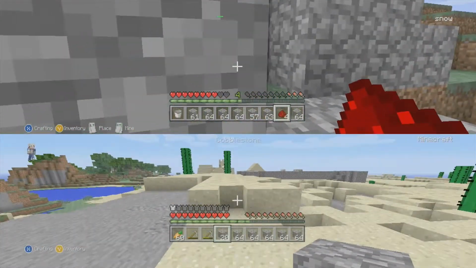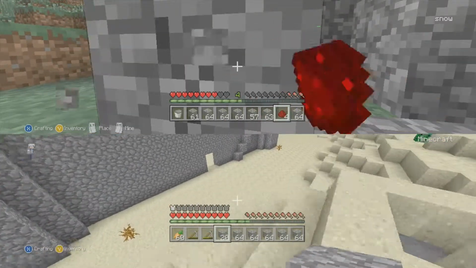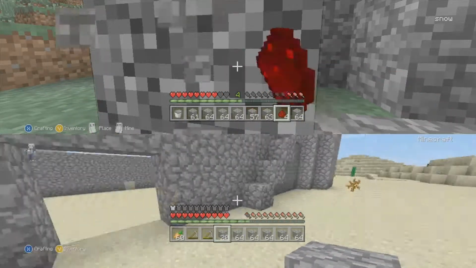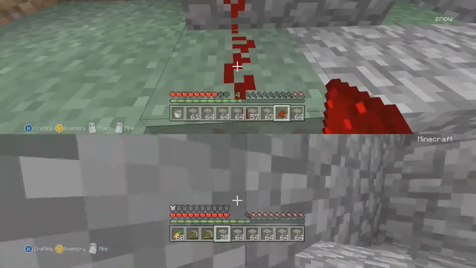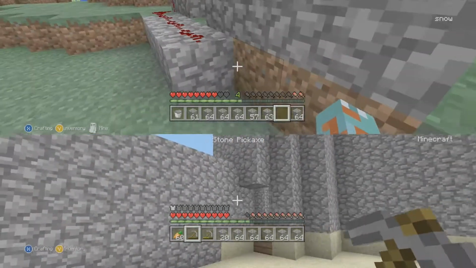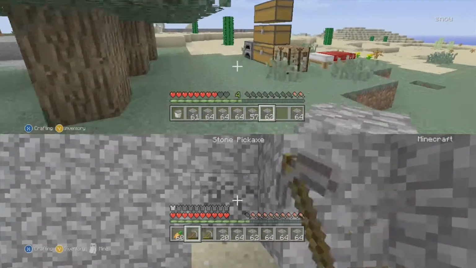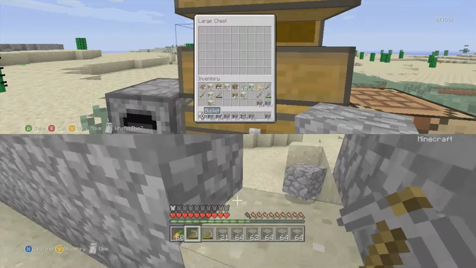Let's do this. This might take forever. Let's do this. Make my castle bigger. Okay, go. Okay, whatever. There we go. I need to fix it. That's heartbreaking, man. Okay. Which chest is it in? This one?